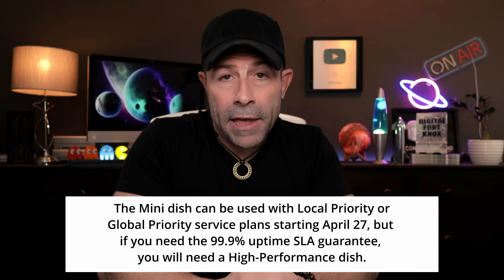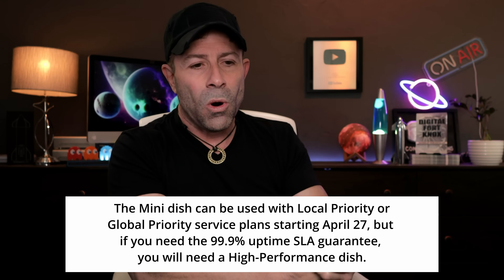Also: the service level agreement is not valid on the Starlink mini dish. For example, in the US today we can't use the mini dish for residential. If you want to use a mini dish for residential you'd need to be in another country — it's one of those things Starlink is still figuring out. Remember, it's a pretty new service — only three to four years old since beta. I've been using it for about 45 to 48 months now.